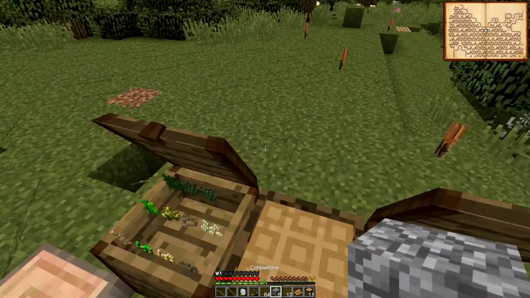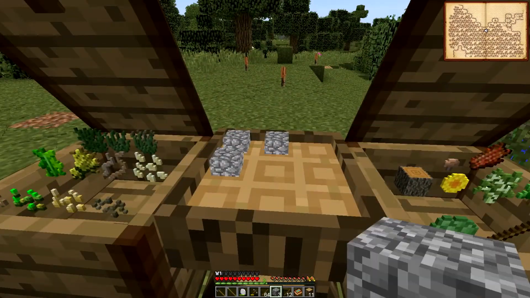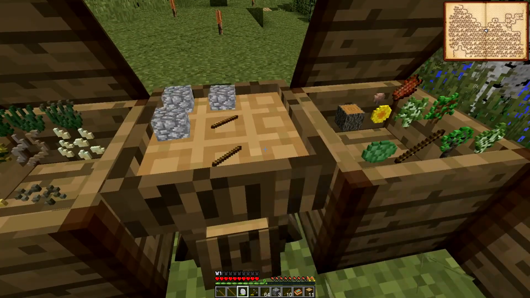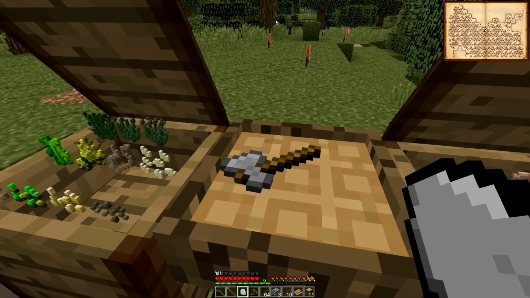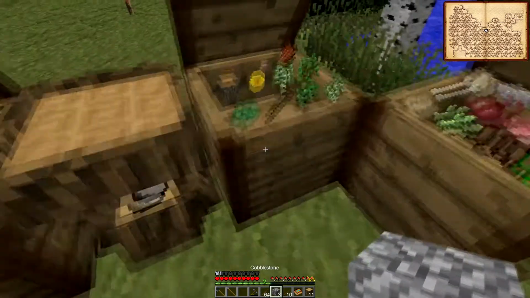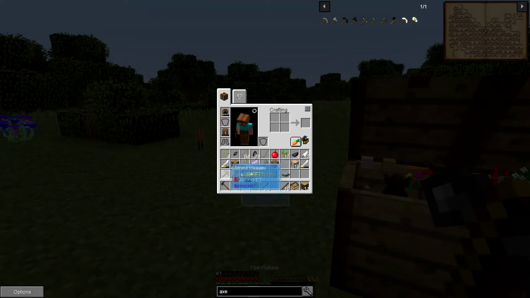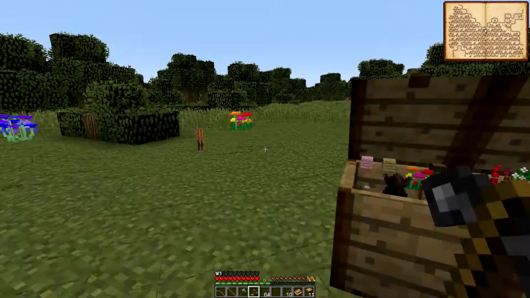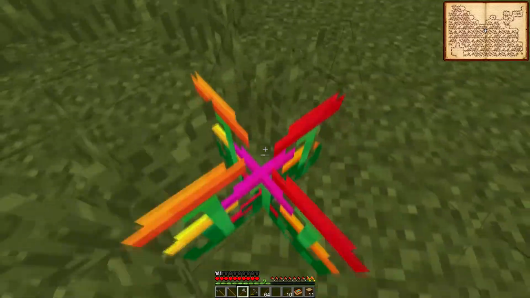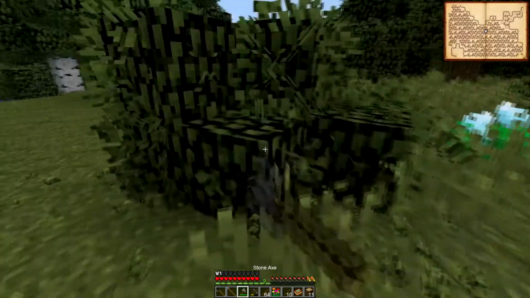Okay. See if you want to do this. Oh, come on. And then we need this one. 1, 2, 3, 4, 5. Yay! Give me that stone axe. Awesome. And let's just put the cobblestone back in there. And where did you go? Okay. Got an axe now. Give me that. So far, so good.